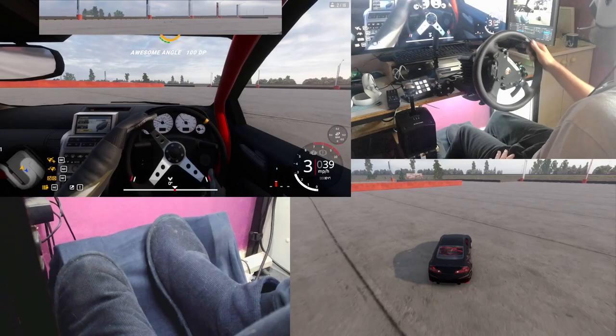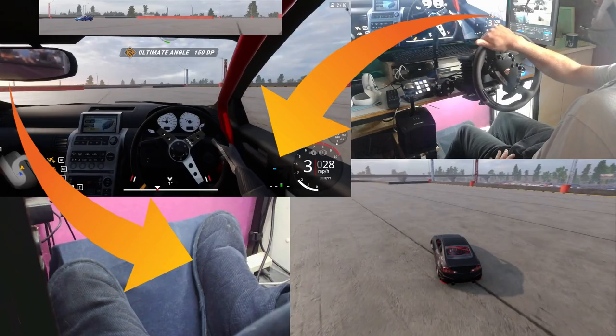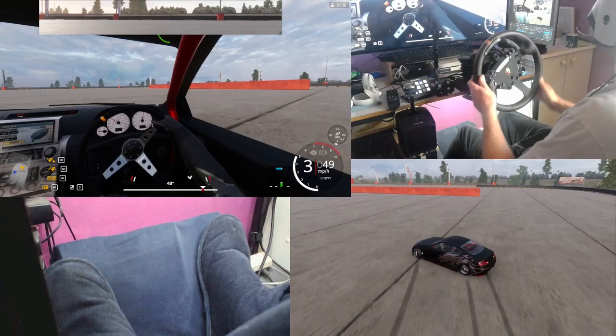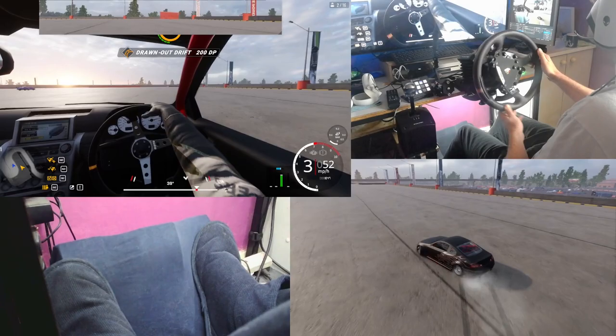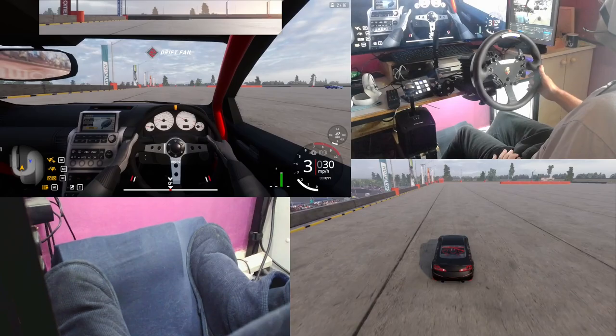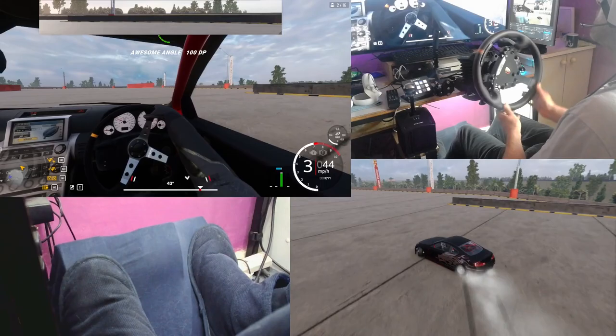In the next clip, pay attention to the initiation — a small clutch kick followed by the accelerator. Once the car is sideways, I back off to about half throttle and hold it there. This goes back to a previous beginner lesson: initiate the drift, hold it slightly, and catch the car. Once you have throttle at halfway, that's the start of your drift — from there gently increase power as needed while simultaneously steering into or out of the drift depending on how vigorous your clutch kick was.